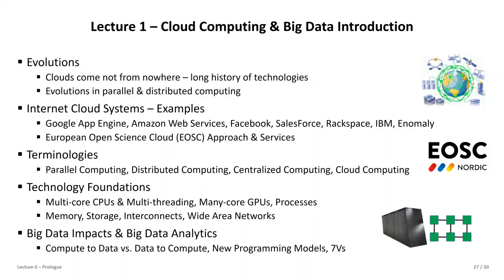And if we break up these clusters, then we see underneath it's just things like multi-core CPUs. In every laptop today there are usually multi-core CPUs, and some even have GPUs. So you will see these technologies are not very different from those. We have memory, we have storage, we have interconnects, network, but of course it's more dense and put together in a way that's really scalable in certain technologies, which we will look at, and particularly also looking at things like energy efficiency. GPUs are, for instance, very energy efficient, with a very low energy footprint. Things like this we will look at a little bit in lecture 1 so that you understand the baseline.